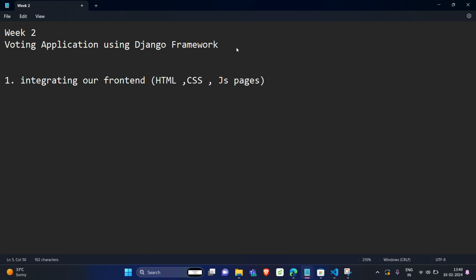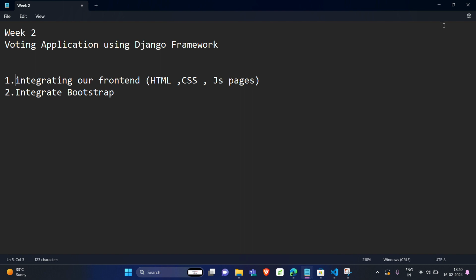We are developing a front end using these technologies, and I will show you how to add these HTML, CSS, JavaScript pages to your Django project. The second thing is I'll show you how to integrate Bootstrap, so that our web pages look more beautiful. I will show you how to add Bootstrap to your web pages too. Those two are the things we'll be doing in our practical today.